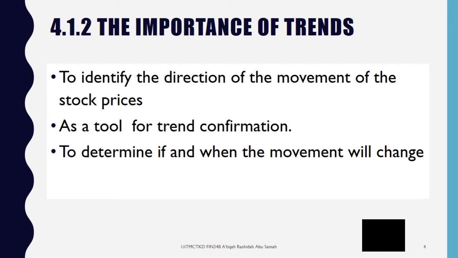You need to know the importance of trends. It is not exactly benefits, but the need for understanding the trends itself. The first one is to identify the direction of the movement of the stock price, whether the trend is an uptrend or a downtrend. Number 2 is as a tool for trend confirmation.